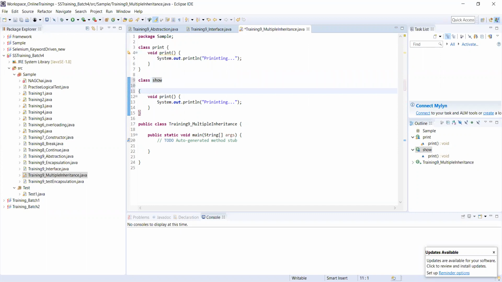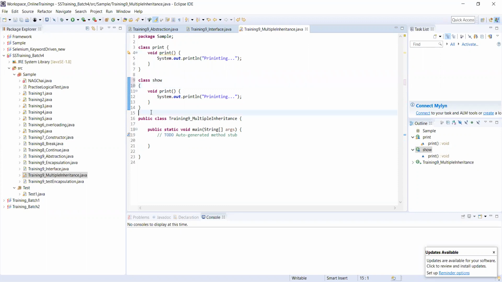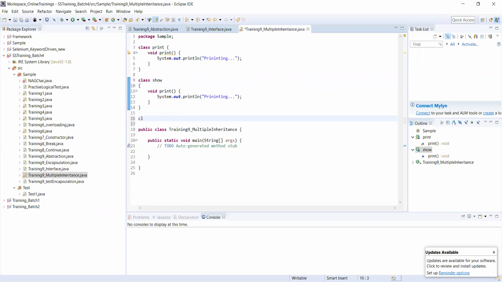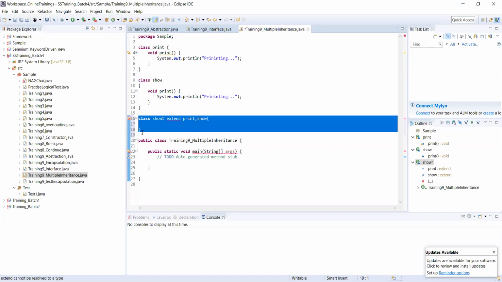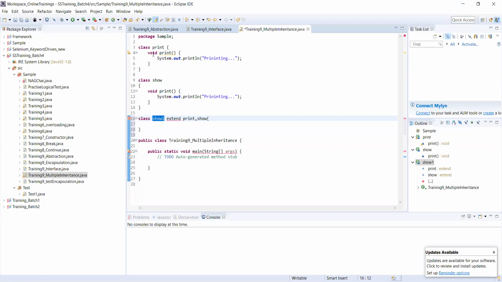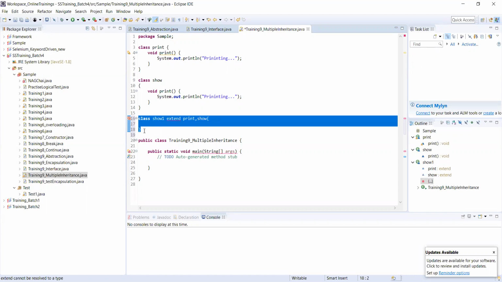Now I will declare one child class extends print comma show. Now Java itself will not allow this, because the child class will not understand which method to take. That's why it will throw an error here itself.